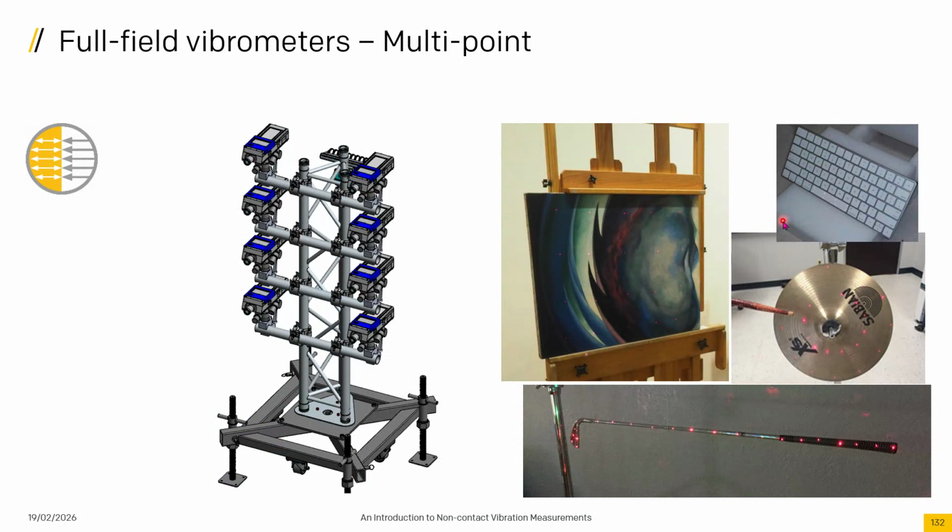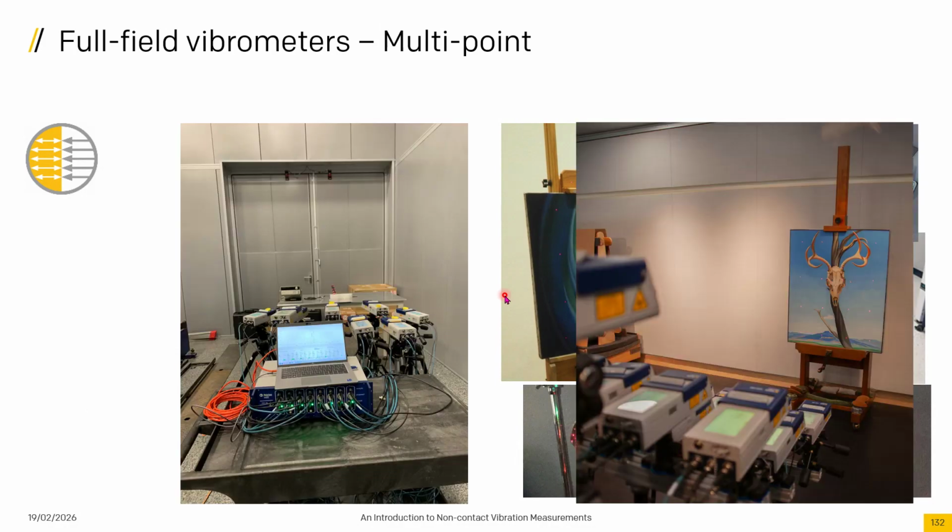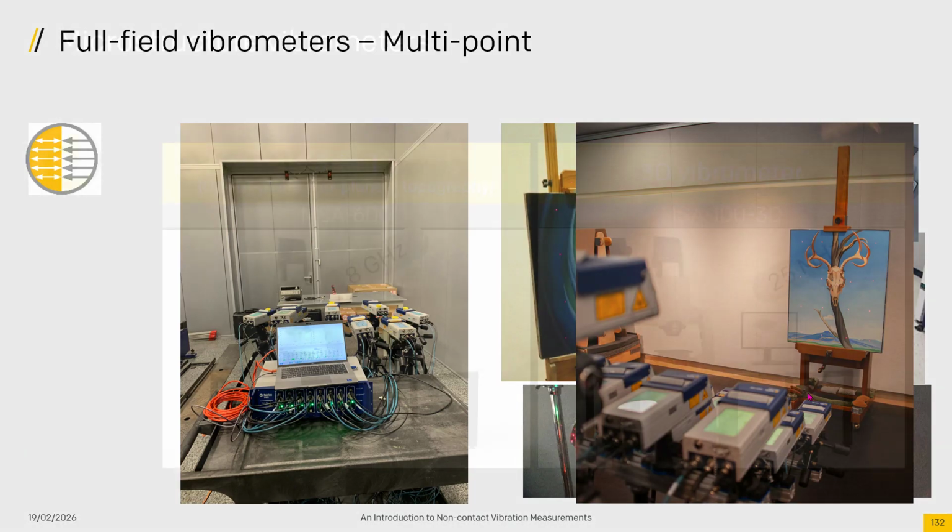So here you see a couple of examples: a golf club, a symbol, and a painting here. We have done quite some work with paintings, which you see here. This was the work done at the Museum of Modern Art. This is one of the Georgia O'Keeffe paintings. If you've not been to the Georgia O'Keeffe Museum in Santa Fe, I highly recommend going there.